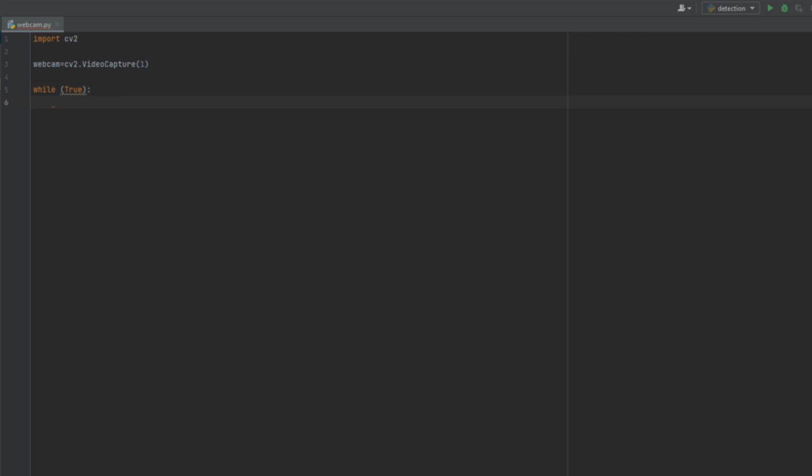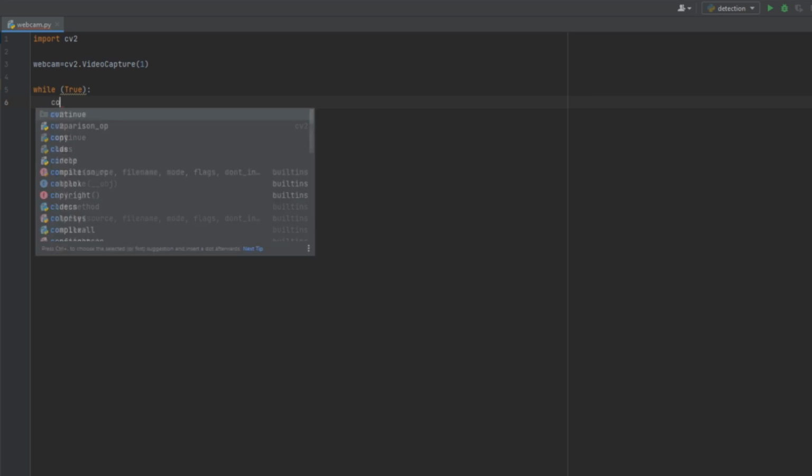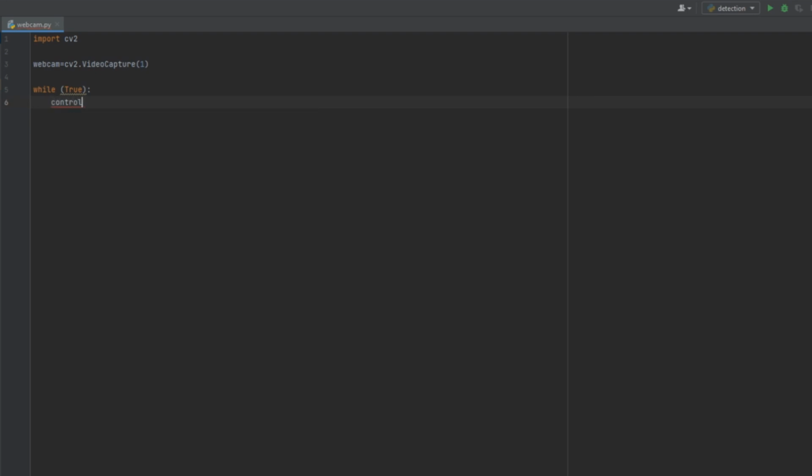The other variable we will create will be the matrix that allows us to output image. So right here, let the first variable name be control and put a comma, and let the second variable name be, for example, frame, and also put an equal sign. And we have to read our webcam object. So let's write here webcam.read. If we do like this, we have successfully read our frames.